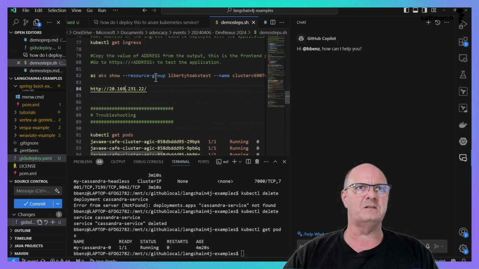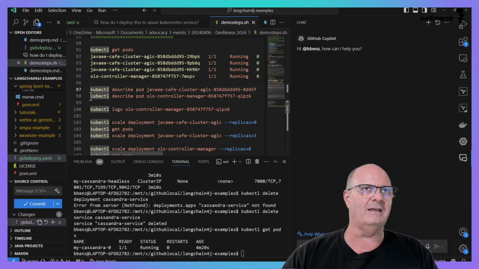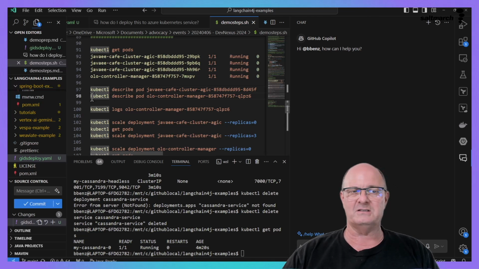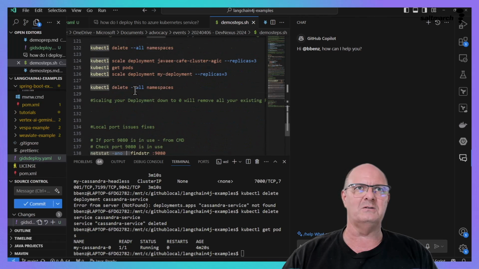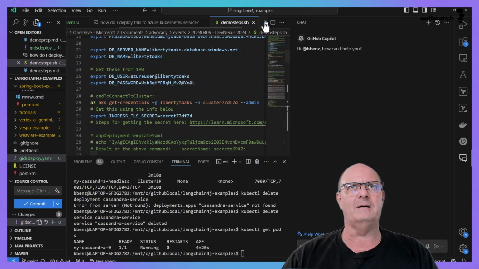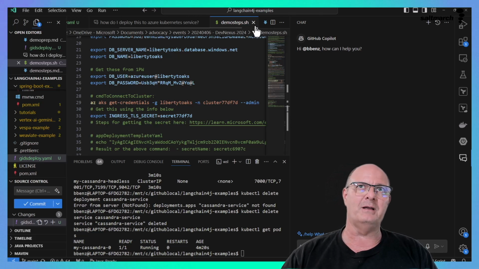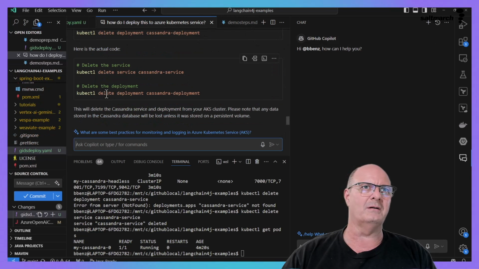Okay, so there's several steps you have to go through to actually manage and run and deploy this once it gets running. So you can do things like ask it how you would find a pod and tell it what the pod names are and ask it to basically monitor these and tell you how the application could be improved. That's the kind of thing you can do with the AI in this particular case. The deployment itself is handled by the operator and by the process that we have for deploying that. But improving that deployment is where you would actually use that and import and manage the service itself. So that's kind of cool as well.